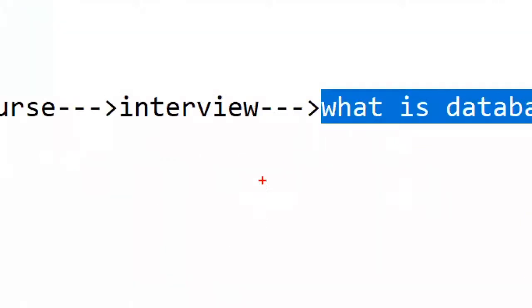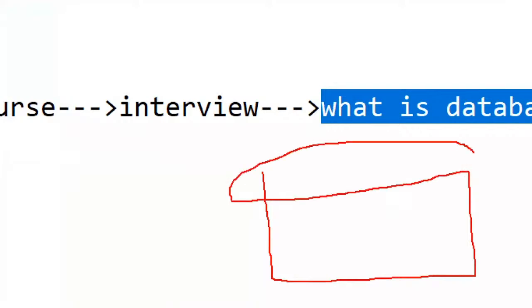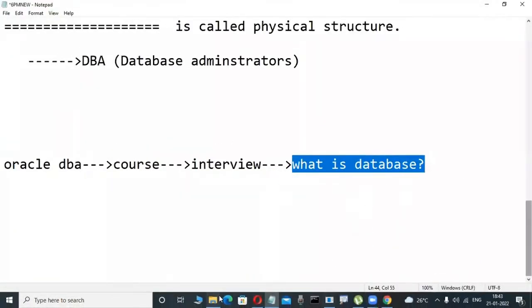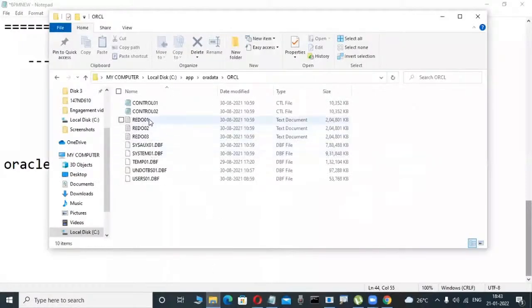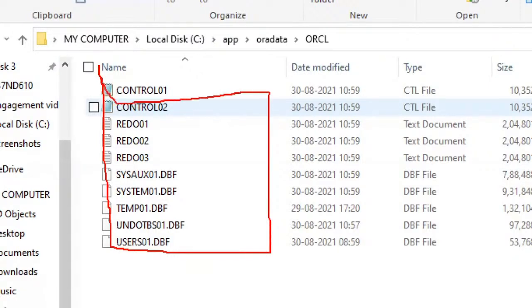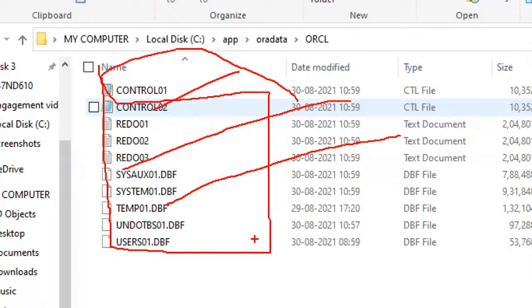Whenever I'm installing Oracle software, some physical files are automatically created on a disk, and they are visible. Observe here: data files, control files, redo log files are there or not. That's why, as a database administrator, I say a database is a collection of data files, control files, and redo log files, and that is the original. There is a physical side in the C drive, D drive. Really, the data is stored only here.